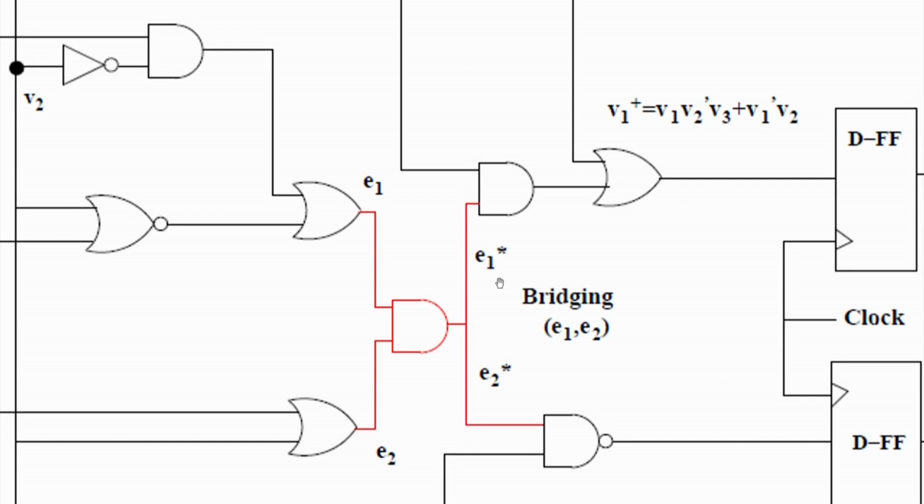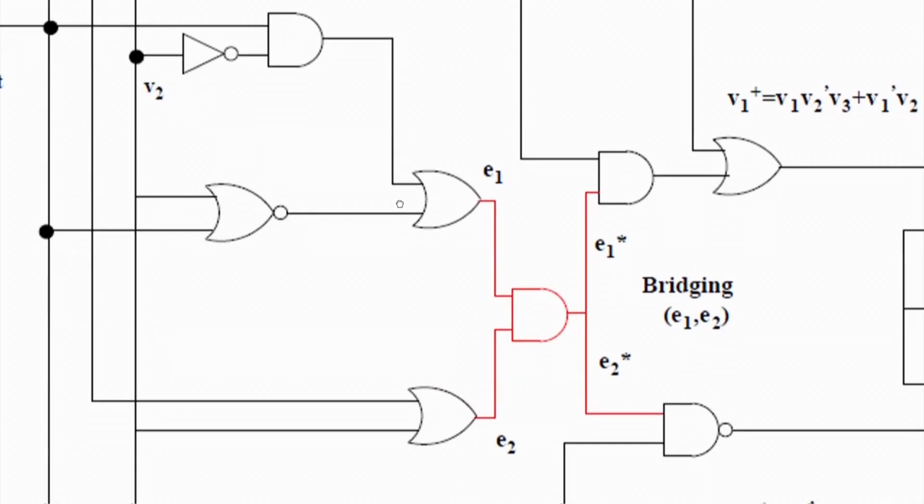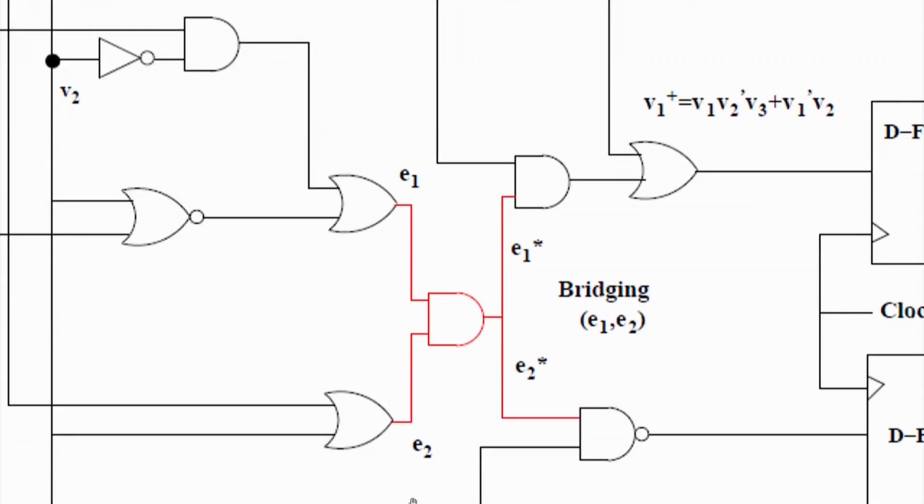So if you look at it, E1 initially was feeding to E1 star, this line, and E2 was feeding to E2 star directly. But now due to coupling there will be an AND logic. So E1 and E2 are not independent, but generally what will happen is that the values of E1 and E2 will be ANDed and they will be feeding it to the output. So of course if E1 is equal to 1 and E2 is equal to 0 or vice versa, there will be basically a failure in the output of the circuit. But for 0 0 or 1 1 there will be no effect, because 0 0 means the output of the AND gate is 0, and for 1 1 it will obviously be 1.